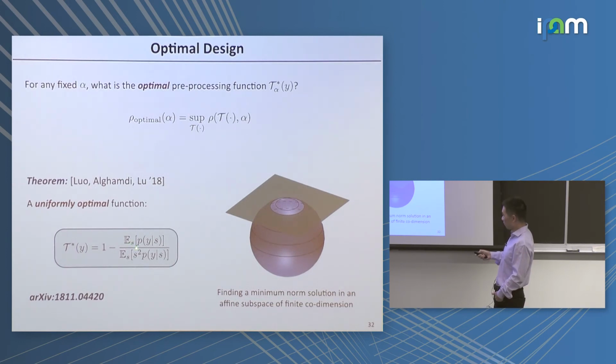That depends on the channel. P(y|x) is just the nonlinearity, the activation function, the channel. You use this and you can find this t star, okay? The way we found it was to use the asymptotic formula and pose it as an optimization problem. And luckily there is a nice geometrical interpretation of this optimization problem in terms of finding a minimum norm solution in an affine space.